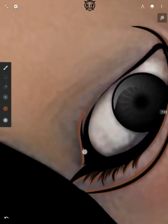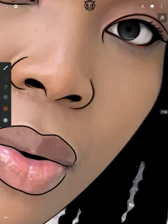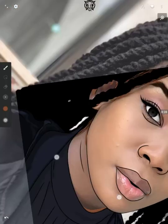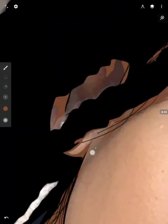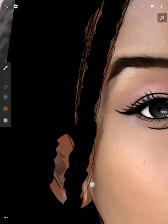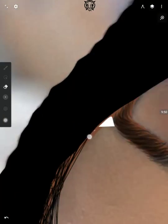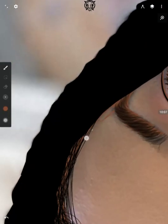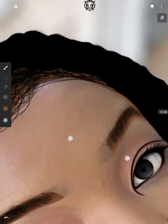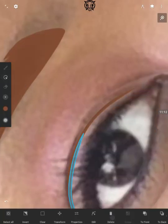But for now though, I'm just trying to get the shades around the eyes. It's going to be really hard to do this with my lasso, so I'm using my tapered ink to do all this, so it's easier for me. Okay. Presume we're still on the first shade. Okay, sorry, we're on the second shade.